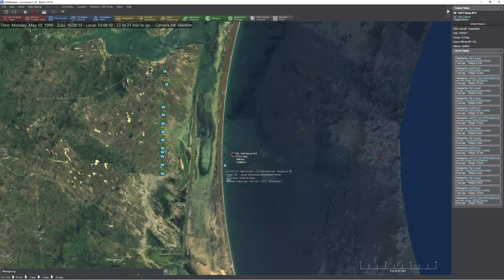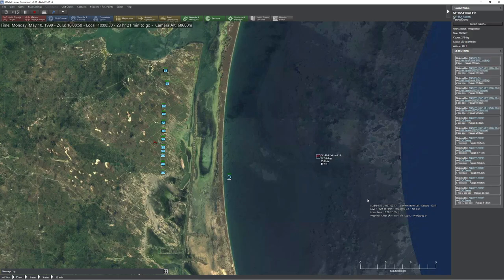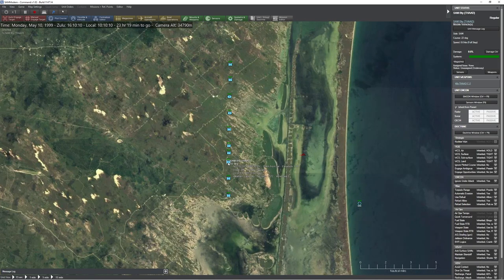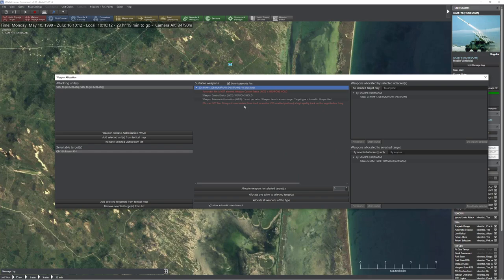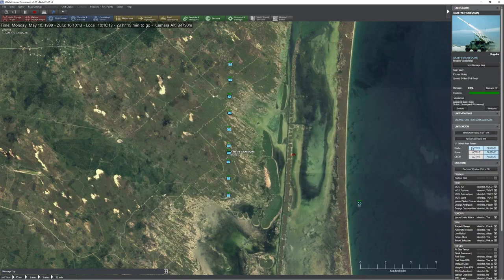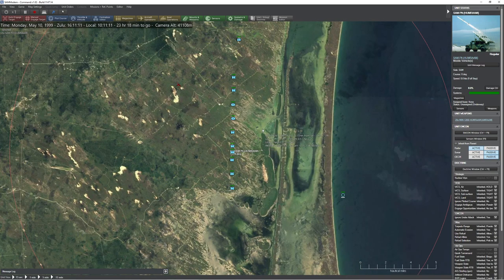Notice, however, that this guy cruising up at 32,000 feet is completely invincible again. Can't do anything about it. However, this chap, who's going to fly right across the nose, is going to be traveling nice and low, nice and fast. We're going to be looking right at him, pointing at it, and notice we are not able to fire yet because we don't have a high-quality radar track of it. So you can see, although it's a neat system, we can't do anything unless there's something to guide the missile for us. Now that's an interesting little problem.